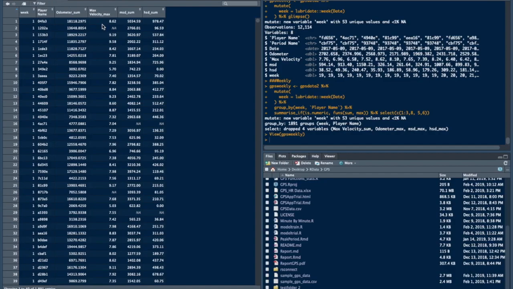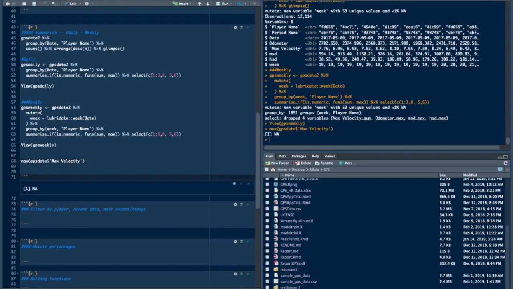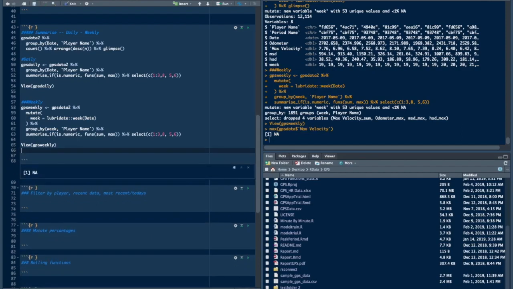So let's say you're missing something like max velocity, we'll read that as an NA. If there's an NA value present in a data set, that's going to get assigned the max. So if we go here and just take a look at GPS data max velocity, it just returns an NA, even though the highest value from our perspective wouldn't be NA. But when we're summarizing the data, which I should have done up here as well, we have the option of na.rm equal to true, and that will stop it carrying forward those NA or missing values when we're summarizing the data.